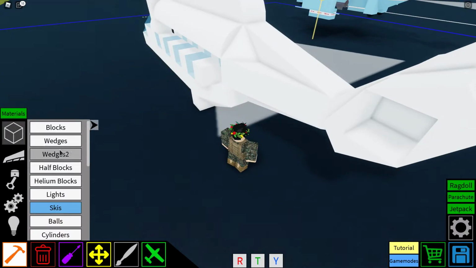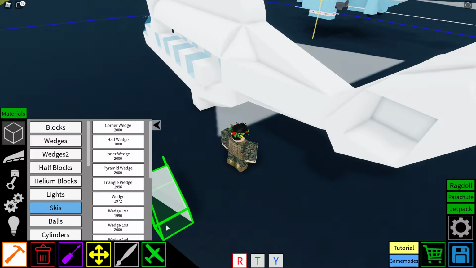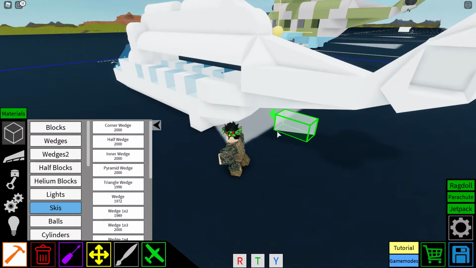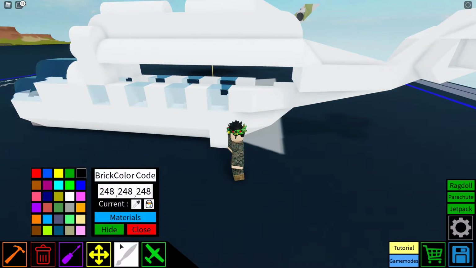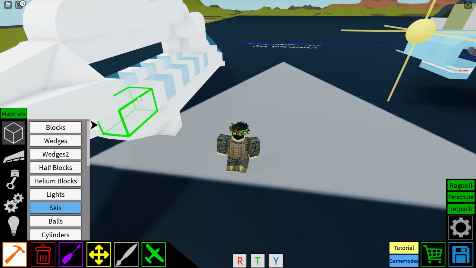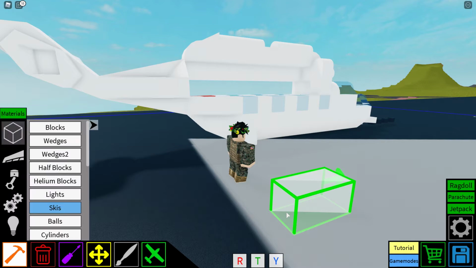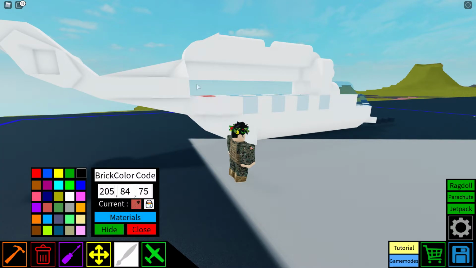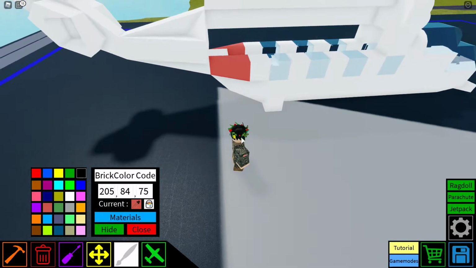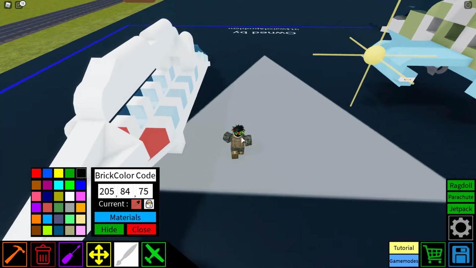Once you've done that, you can get 2 wedge 1x2s and you can put them on the blocks right next to windows like this. I'm highlighting them in red. Now note that the real MI-24s only have 1 propeller, but this one has 2. So, yeah.